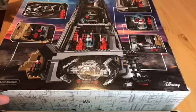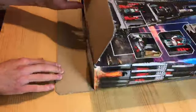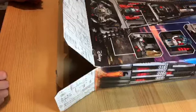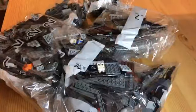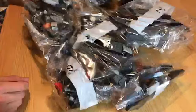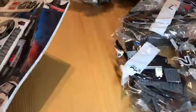As you can see, this box is a lot easier to open than the other ones. The other boxes I just have to tear into. I might actually be able to keep this box, which is nice. Oh my goodness, that's a lot of packs. I don't know if there's really an easy way to do this, so I'm just gonna, whoa! Okay. I think that's everything. That is a freaking huge box. Where do I even start with this thing? There's the instructions, some stickers there. This is insane.